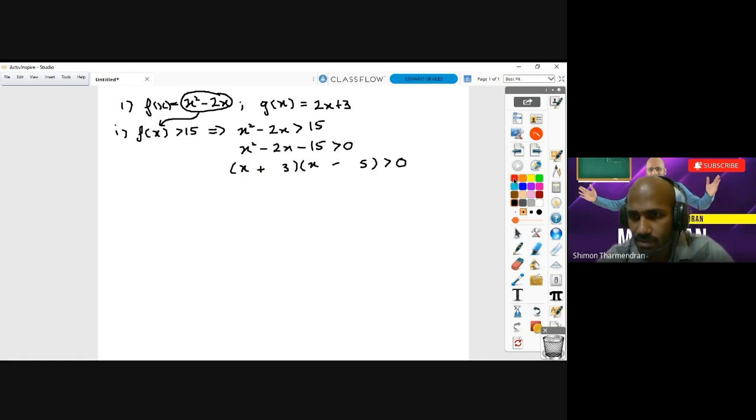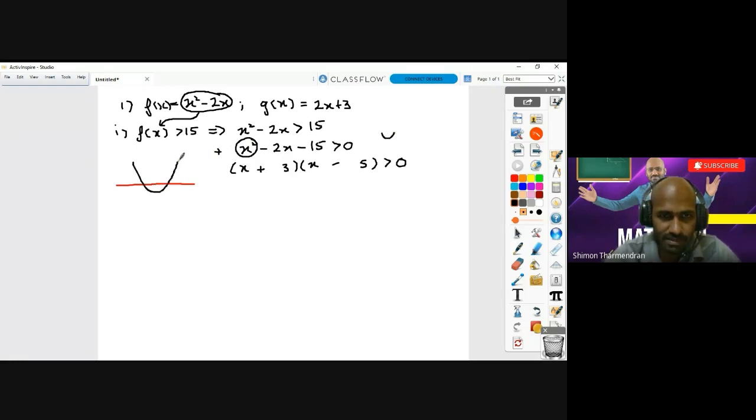So then moving on, I'm just going to use a graph. Now, look at this guy here, x squared. In other words, this is a positive x squared, so it's a smiley face. So we have a smiley face graph here, cutting at minus 3. Remember this, you have got to reverse the sign, because when we look for the root, x plus 3 equals to 0. So x equals to minus 3.